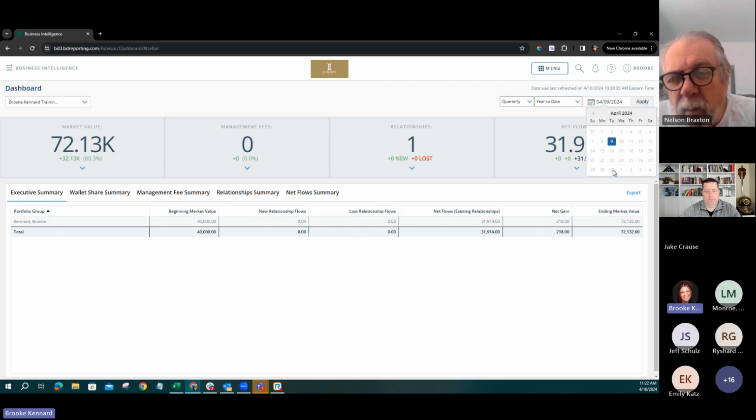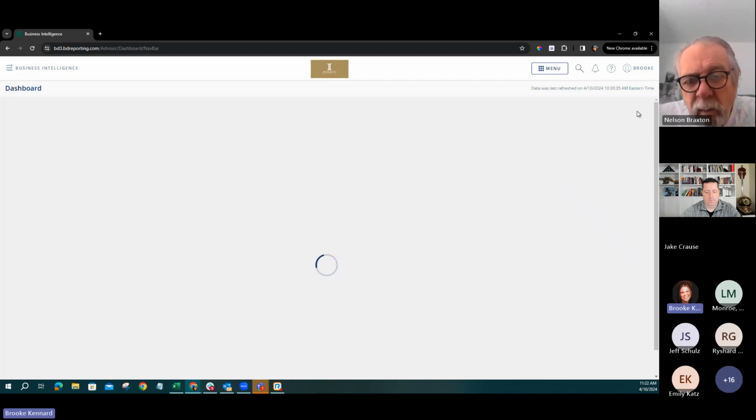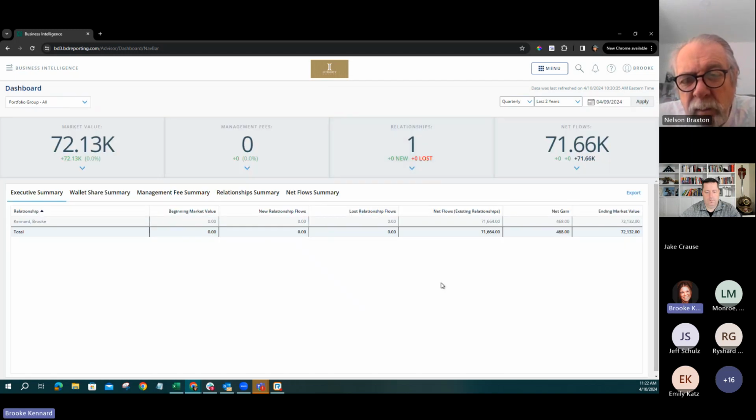And then once we get past April 30th, I won't be able to see these dates in between anymore, but then you'll be able to start seeing your dates in May as they happen. So that's not a bug. That is actually how it's supposed to look. Your month end dates being what's available, everything else being grayed out. If you do select different date ranges in here, you'll just want to make sure you hit apply right there. I am actually going to change this because I'll just do last 2 years. I know I had some additions that took place at some point with my accounts in here. So I'm going to go ahead and adjust that.